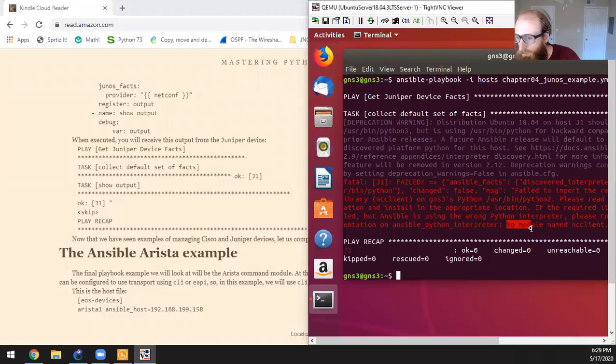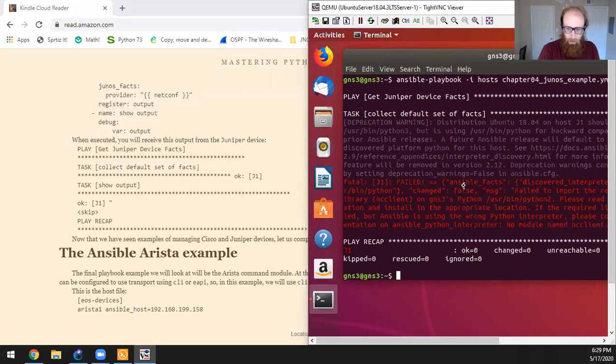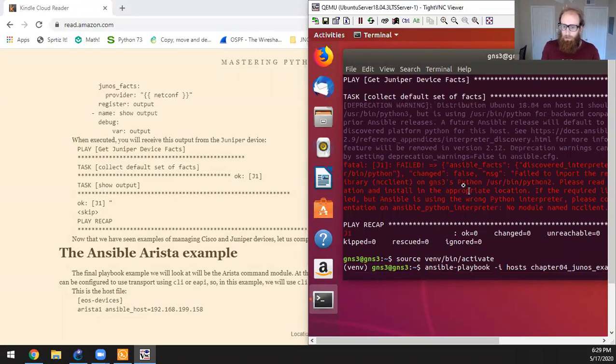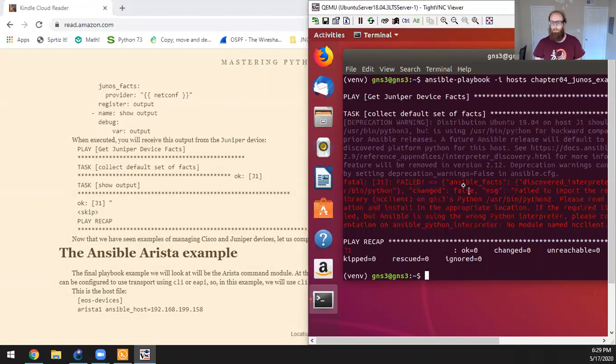Aha, so we've got no module named ncclient. So I think I just might need to enable my virtual environments. Nope, still don't have a module named ncclient. You can see that right here.